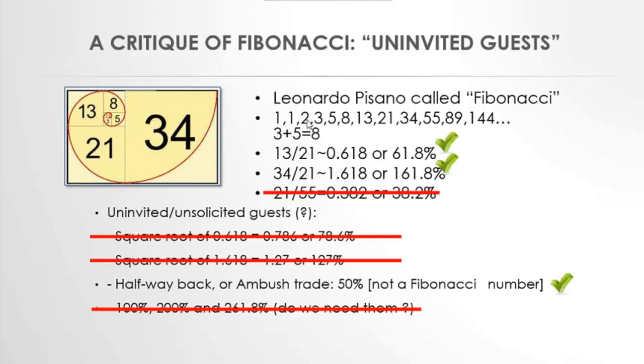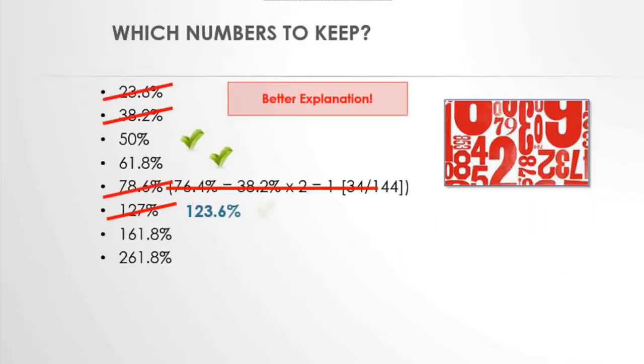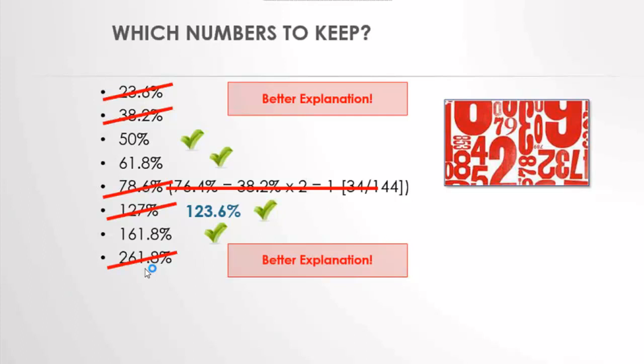So as you can see here, there are a lot of numbers, but I throw away most of them, and I keep only 4 levels. So these are the numbers that I keep. Okay, I keep the 50%, 61%, the 127%. In reality, I use 123.6%. The reason I use this is because by observation and thanks to the help of other traders as well. I also keep 161.8%. This corresponds to the XOP target of Joe Di Napoli, but I don't believe we need the 261.8%. In fact, we can capture that number differently. So as you can see, only 4 numbers.